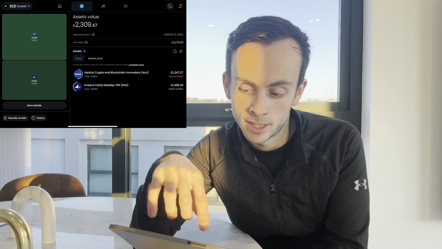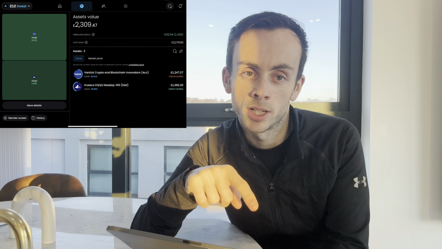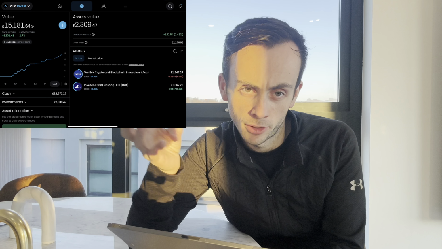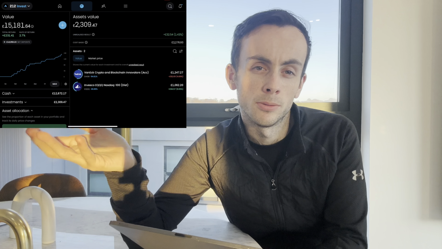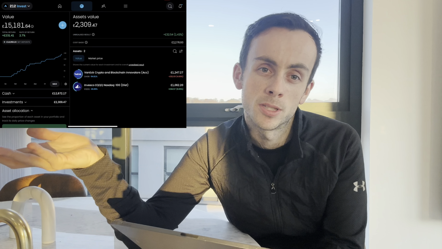Obviously, this unrealized result is merged and included in the total return you have in the top left. This basically just shows the amount that you have floating on the market and subject to, I guess, volatility, as opposed to just what you have in cash that we would take as being safe and stable.